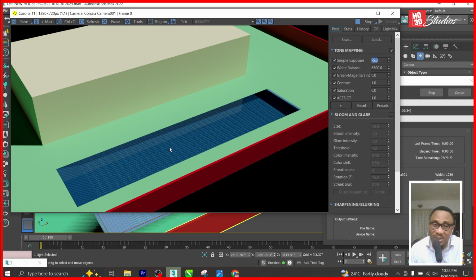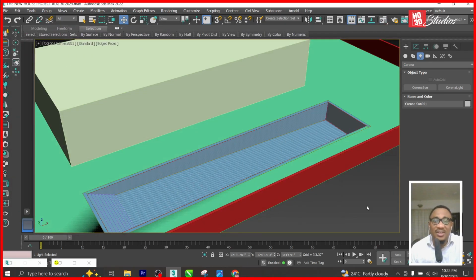Now, don't get me wrong. Some people would use fluid to create the water effect, and they will still get the refraction. But right now, what I'm trying to do is at least get the reflection of water. Let it appear as though the water is still, the water is not moving. So there you have it.